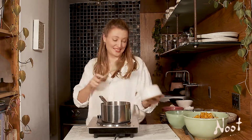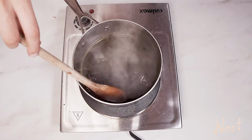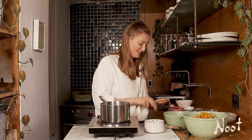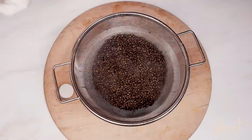Make sure you soak them. I soak these for at least 20 minutes. And then 1.5 cups of water. Bring it to a boil, reduce to simmer without a lid on it, and let it cook for 20 minutes. That's it. Check to make sure it's squishy when it's done and just strain out the rest of the water. Couldn't be more simple. I'm gonna add a little salt.